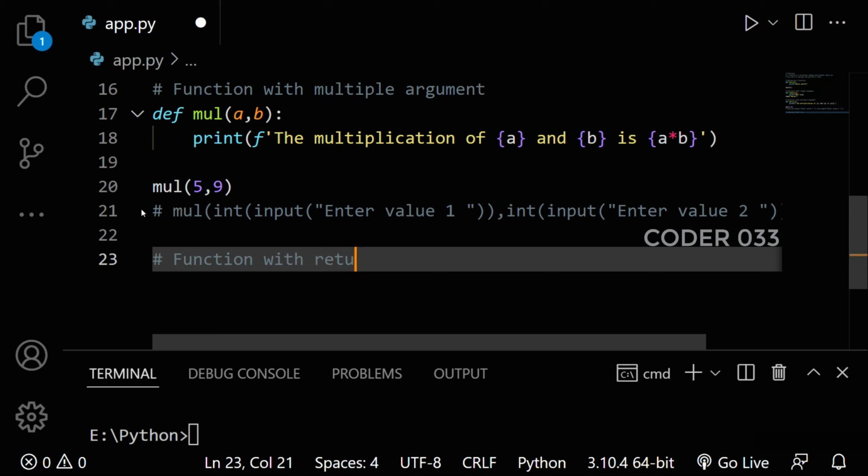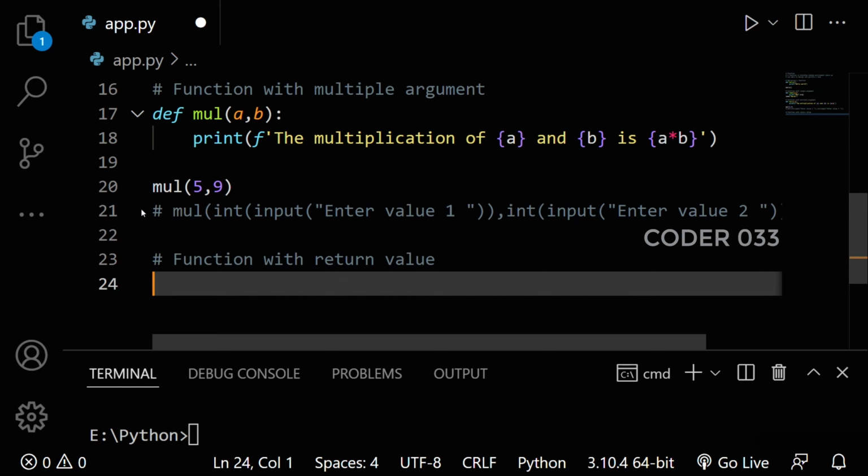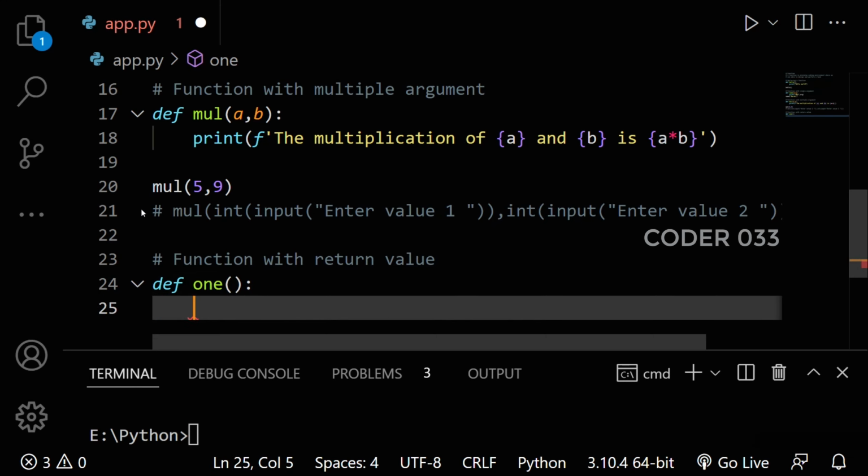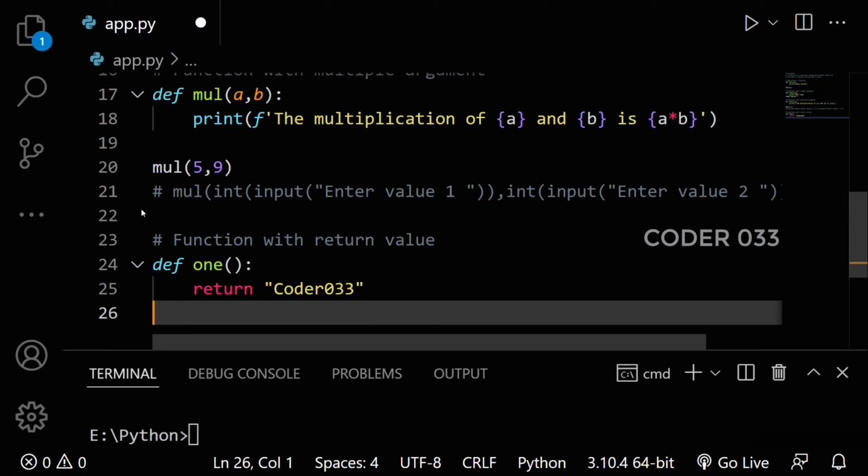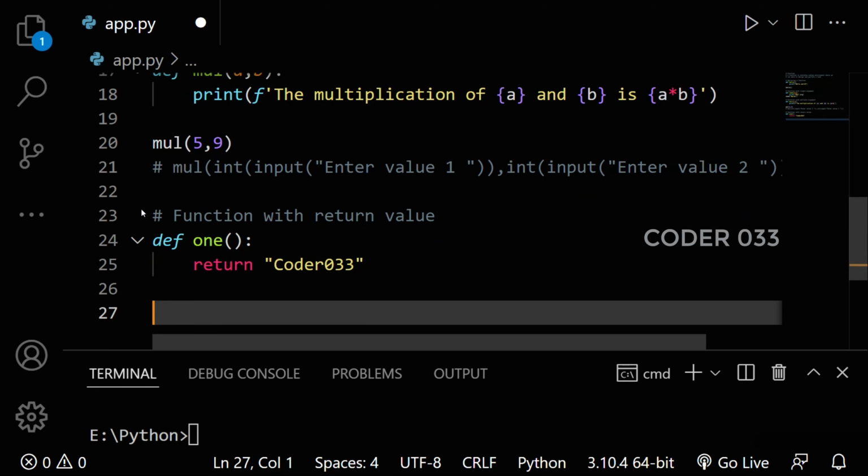Function with return value, not a statement, a value. def one, return coder033. Here I have just declared a function. Now I need to call the function. Here you need to note one thing: the function one will hold the value coder033.